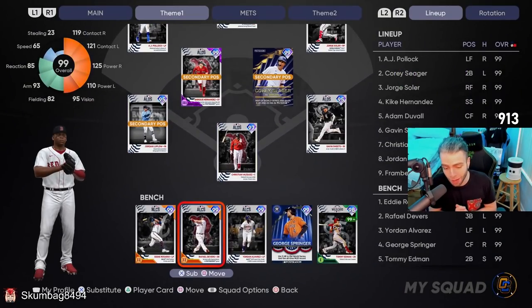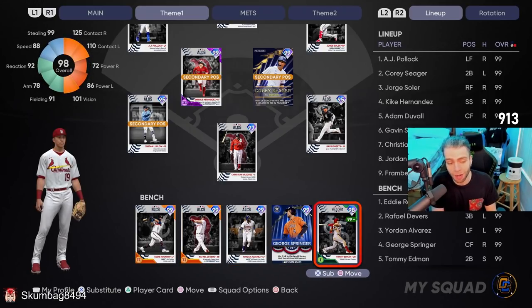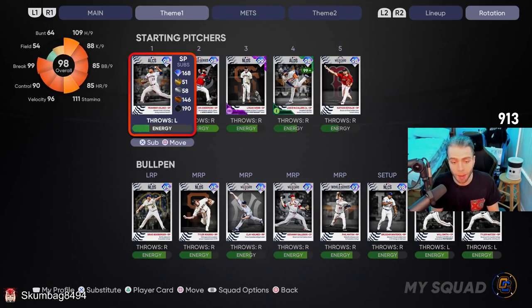Bench, Eddie Rosario, Devers, Jordan, George Springer, the new Springer, so he was part of that content drop. I will have him there too. And Tommy Edman with a card I really enjoy. He's a postseason card, so I'll put him in there as well. Pitching this game was Framber Valdez.